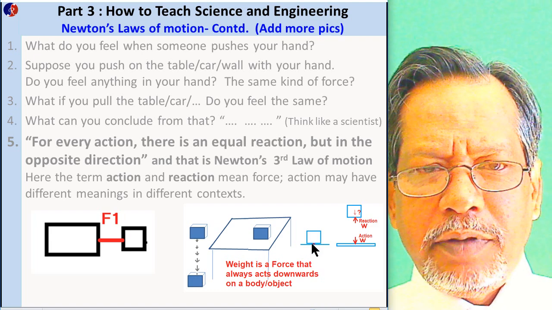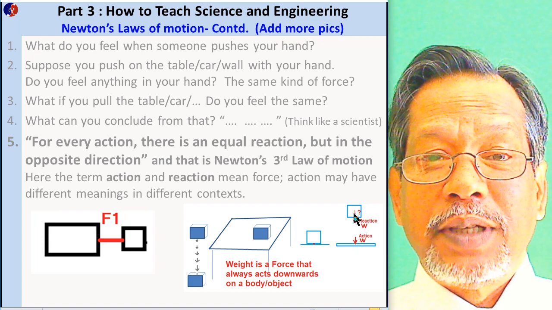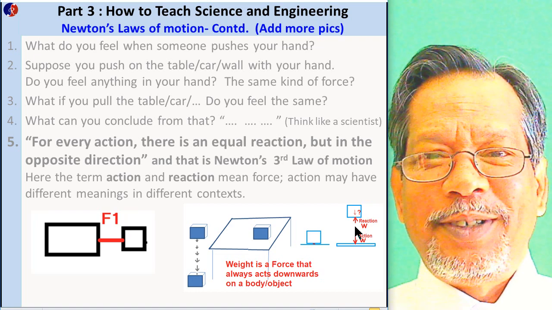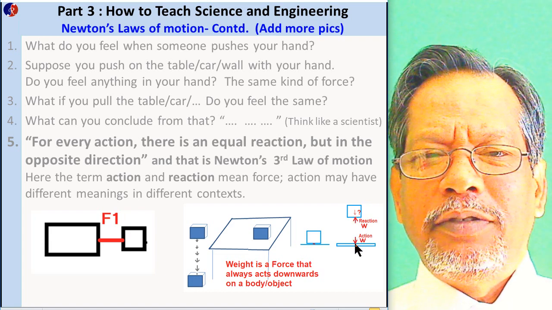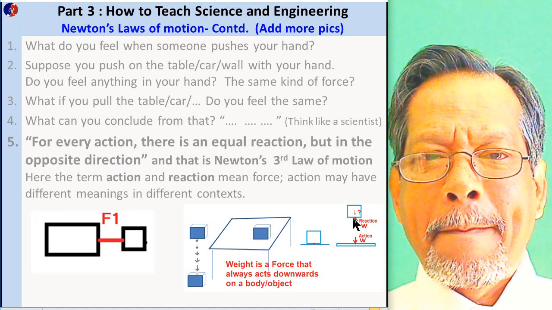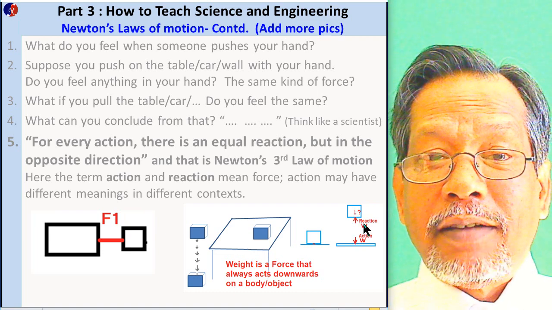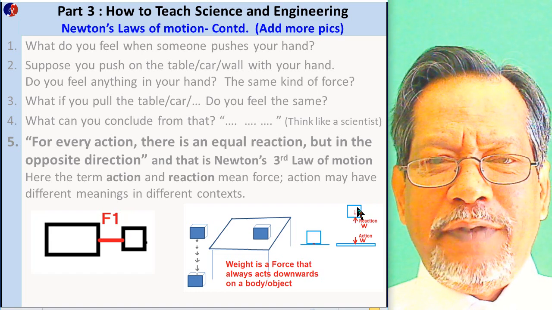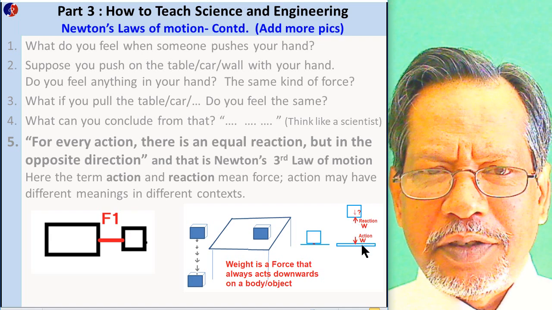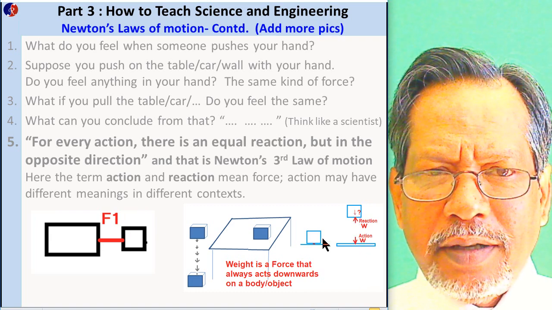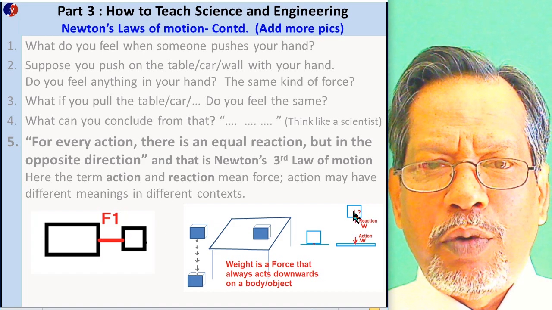So the body is pushing the table down. What would the table do? It will apply equal and opposite force on the body, upwards. As soon as you lift it up, there's no contact. The table doesn't feel any force from the body, downwards. The table also doesn't apply any reaction force upwards. So if you take just the body, I've separated that just to show these words. When they are in contact, this body is pushing on the table, and the table is pushing back with equal and opposite force on the body.